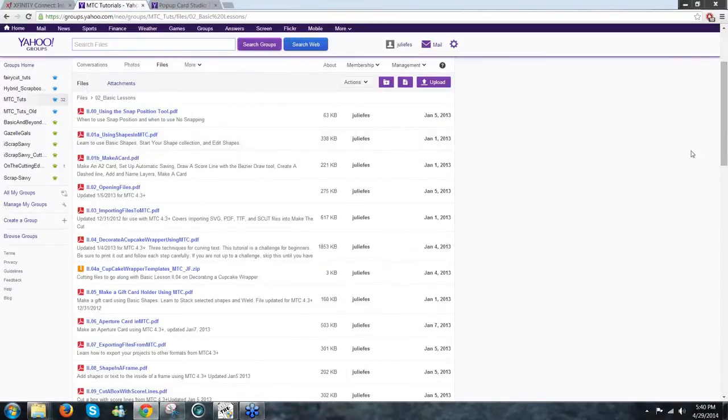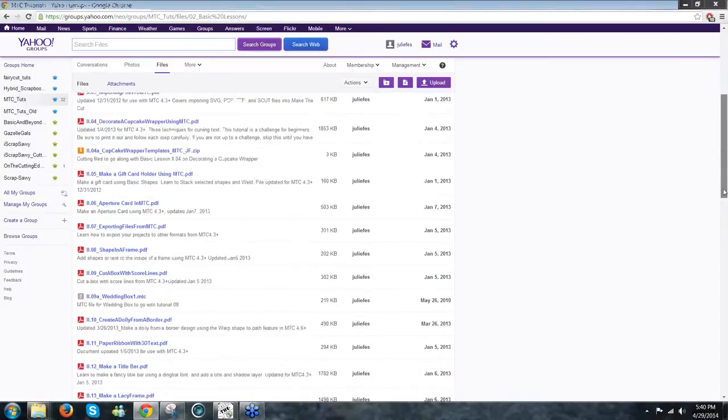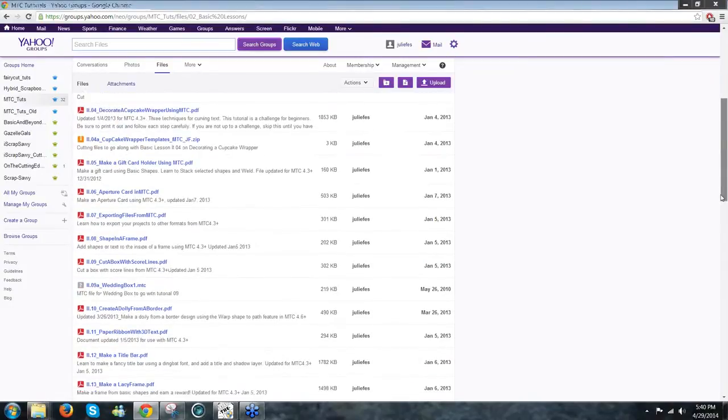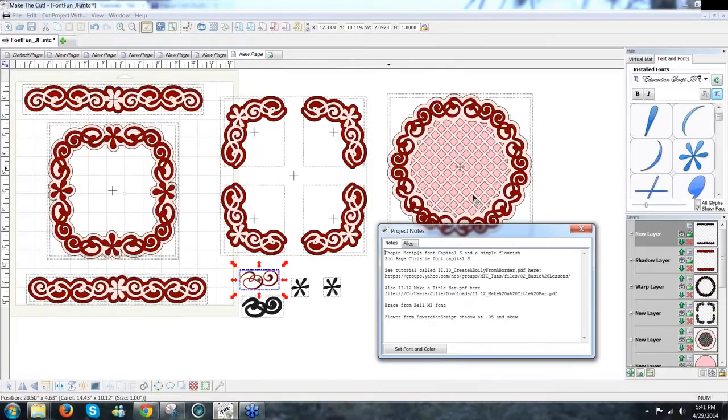There are a few tutorials here that you can follow if you want something to print and follow step by step. How to make a doily from a border is the first one. That's one I use to do this type of round design out of a straight border.